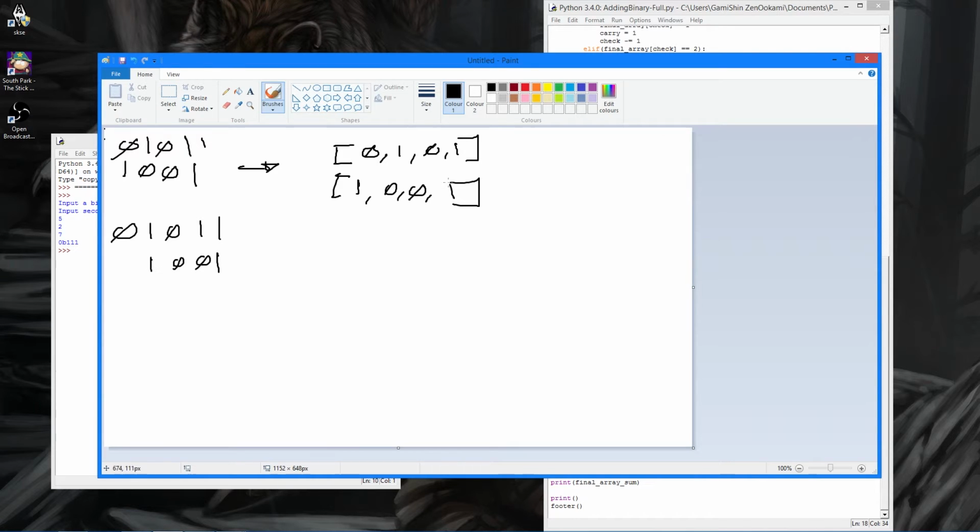But if I don't have them all having an equal amount of elements, it's actually going to end up looking like this. Can I actually move that? Yes, I can. It's actually going to line up like this. So this one is going to go to this one, this 0 to that 0, that 1 to that 0, and this 0 to that 1. And we're going to have this 1 in the first array left over, kind of confused, like I didn't do anything, and you're going to have your entire addition thrown off.